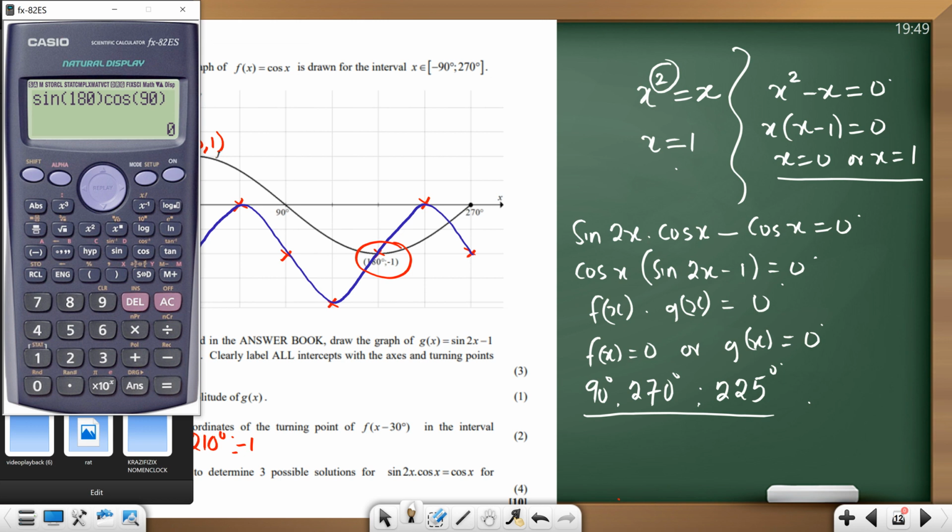Right hand side there, cos x. Let's test 270. Guys, I don't know if you see what I'm doing when I'm testing. I'm using my origin. What is 270 times 2? 540. What is sine? Go back to the original question. It says 2x. So sine what? 540. Cos 270. That's the left-hand side. What is the right-hand side telling us? Cos, what's our x? 270. And what's cos 270?